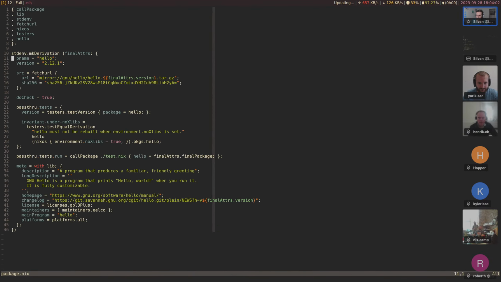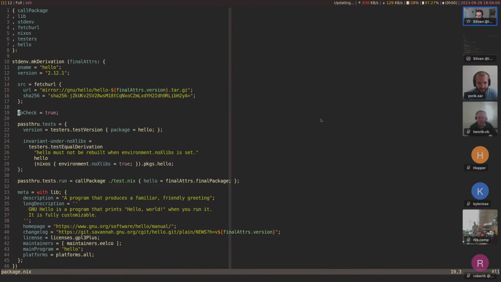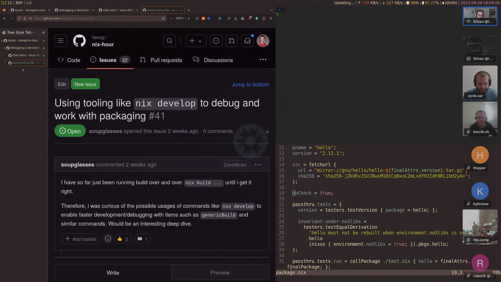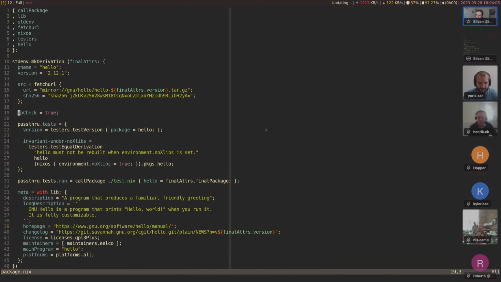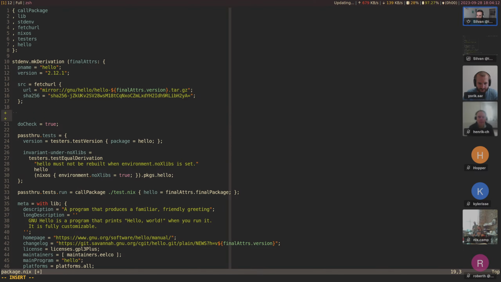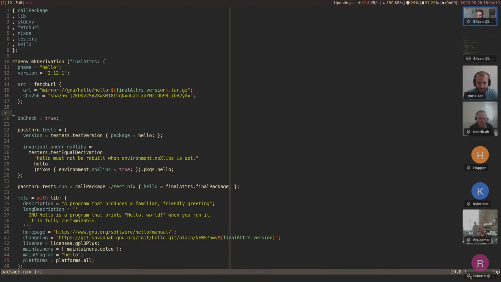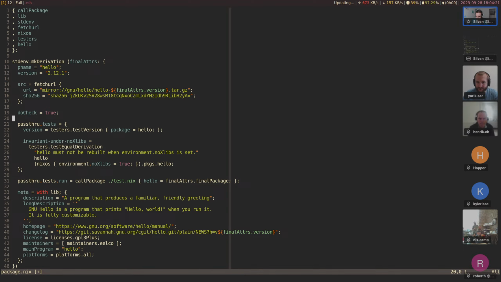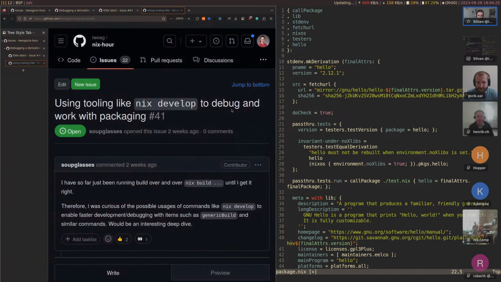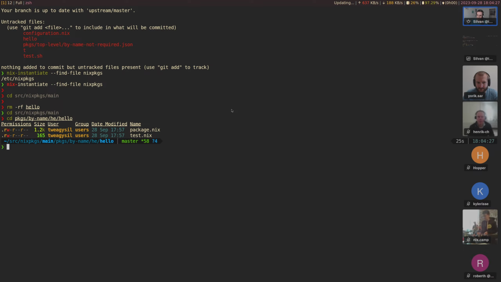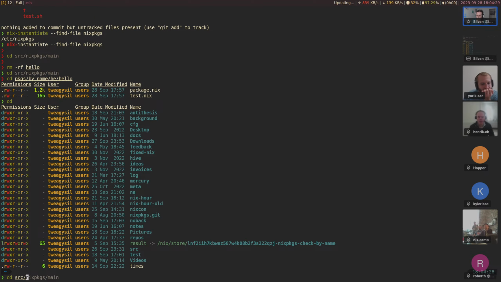So the definition of hello here, well, it uses the defaults of the phases. Can we introduce failure here? So let's, for example, say we have a patch that doesn't apply. That might be an example. Or, well, actually, that's kind of hard to demonstrate. Tests, invariants. Well, let's try just building hello for now.